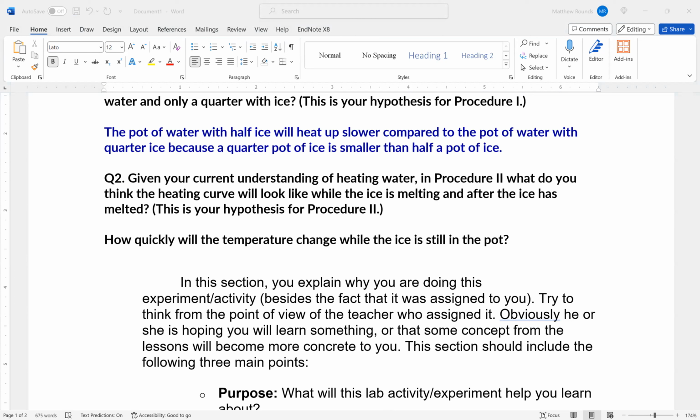You know what I'm gonna do after we finish everything? I will actually get a pot, put a half cup of ice and another one of a quarter cup, and time it to see how long it takes for each of them to melt. It's a good thing to do. I need to know, and not to mention the teacher wants to see photos, so might as well try it out. They probably have a place where they want you to take the picture, which is in my kitchen. Yeah, it does look like they want a picture there.